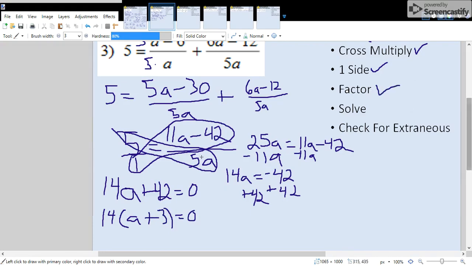Step six, we're going to solve. Well, 14 is never equal to 0, so there's no solution here. So we're just going to have a plus 3 equals 0. Subtract 3 on both sides of the equal sign. So you have a equals negative 3. So we're done with that step.